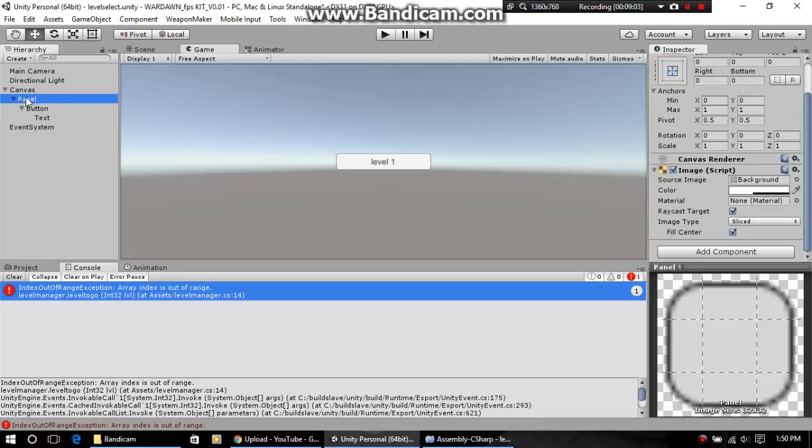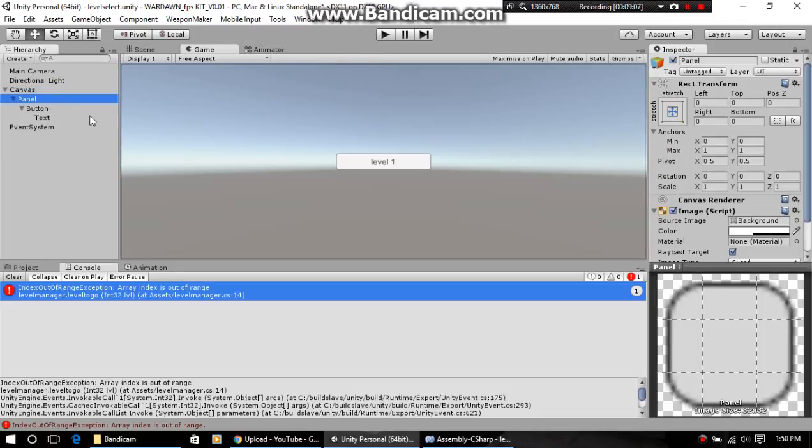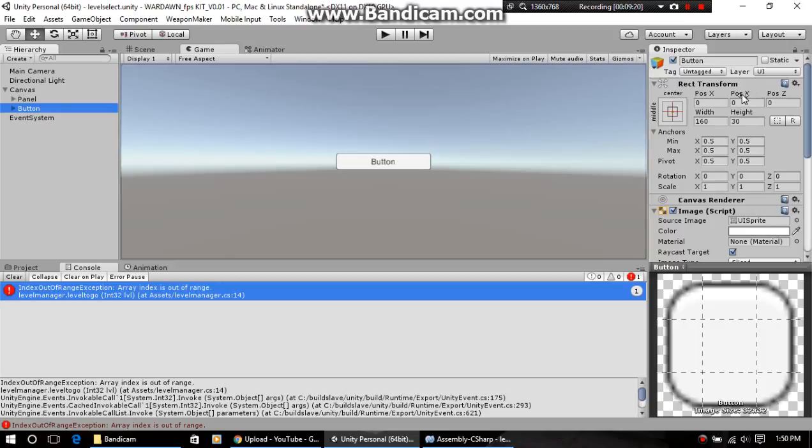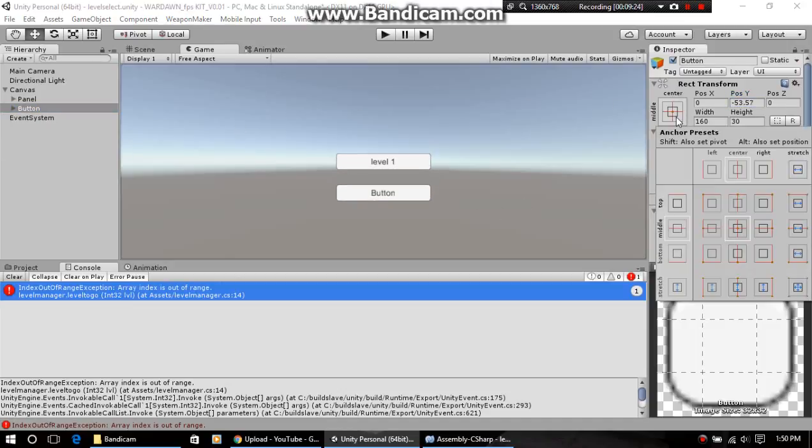Now, in order to make a button and stuff like that, all you got to do is have a canvas. You can put it in a panel or whatever, or just have it nowhere. All you do, right click UI, button. Now you just do your anchor stuff, bottom corner.